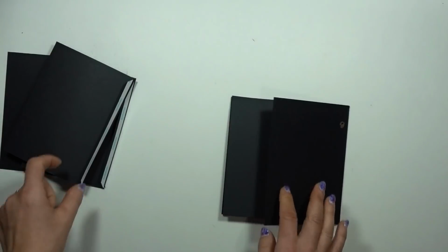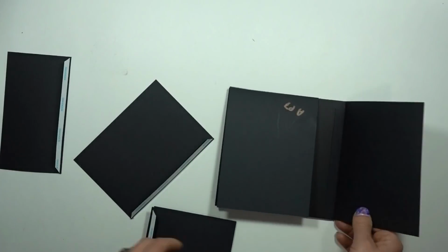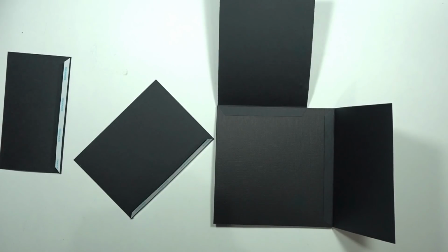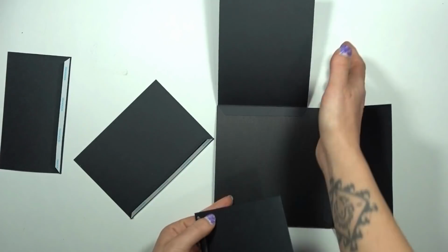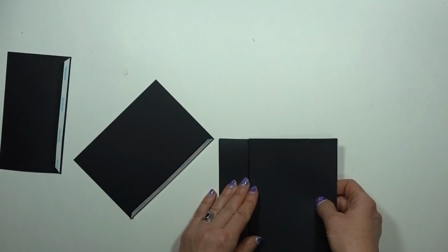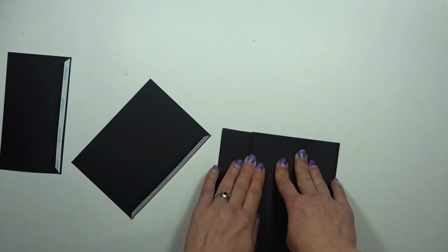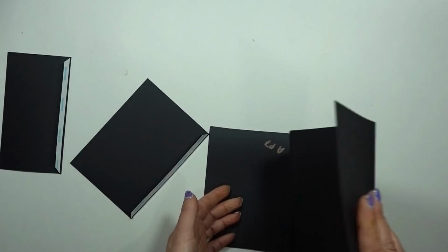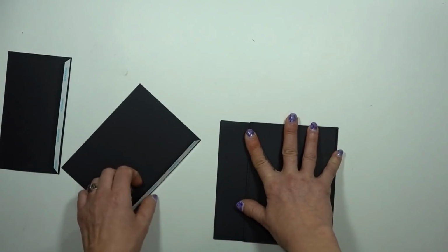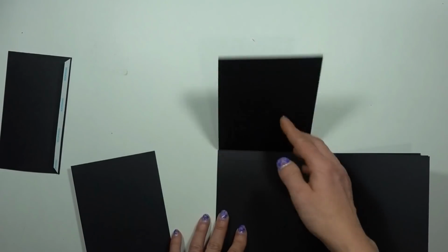Okay, if you are continuing on, your piece C will adhere to the left side of the base. Or sorry, not left side of base, the left side of B. Sorry, right here. There we go, left side of the B piece. Okay, so it does this accordion thing. Okay, and then your D will go on the inside right of A.